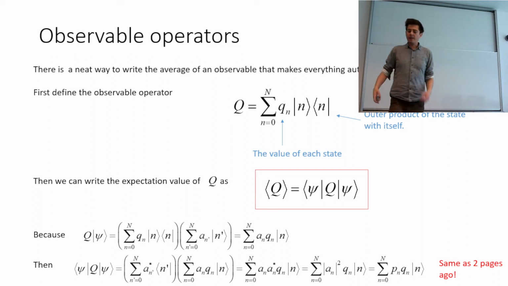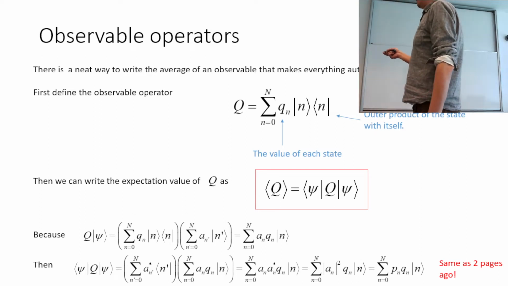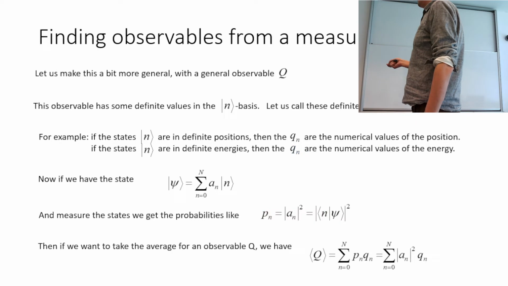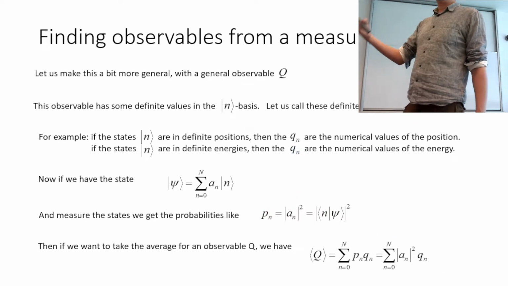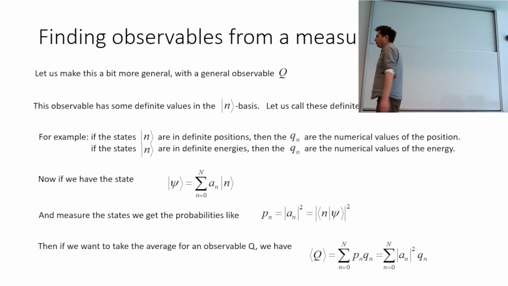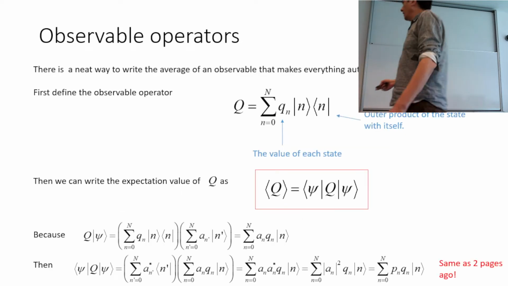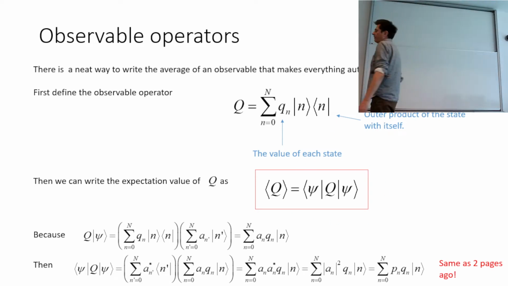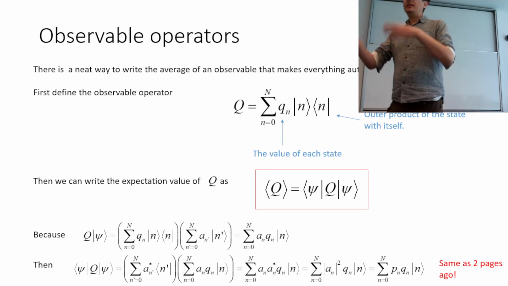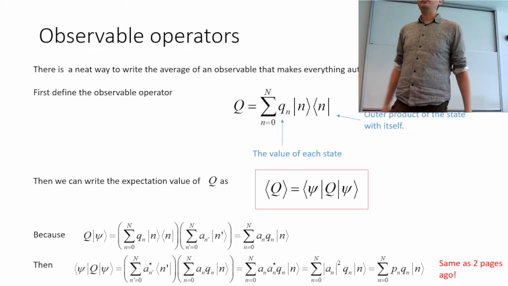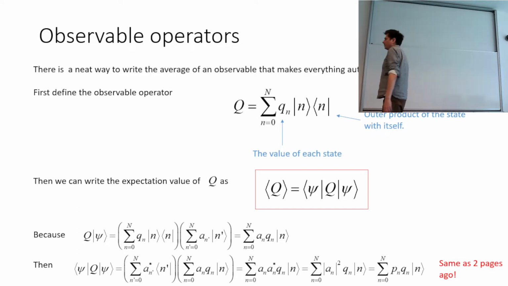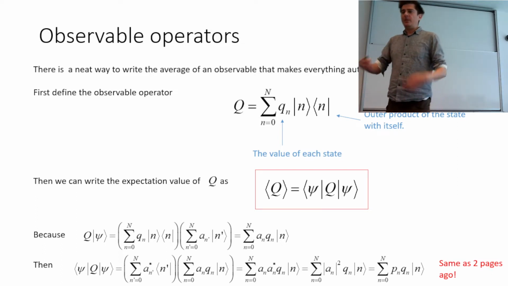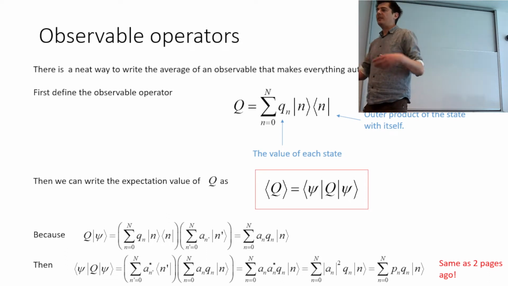And then what I showed you last time is that doing this is the same as calculating this thing from what we started off with, just from that probabilistic picture. So just calculating this quantity, doing the sandwich of the wave function, you don't even have to think about the probabilities anymore. You just calculate this thing, and it does all that probabilistic averaging for you. You don't have to think so much about what you're really doing. And what you're really doing is lots of measurements.